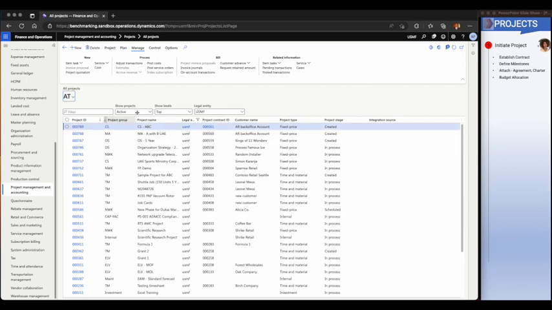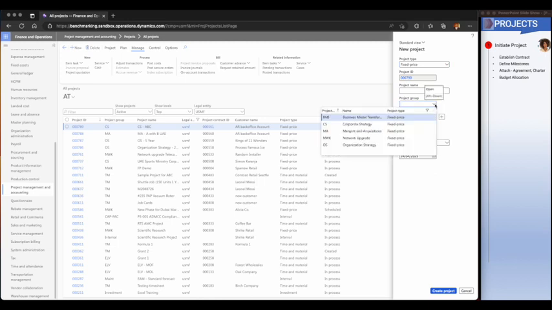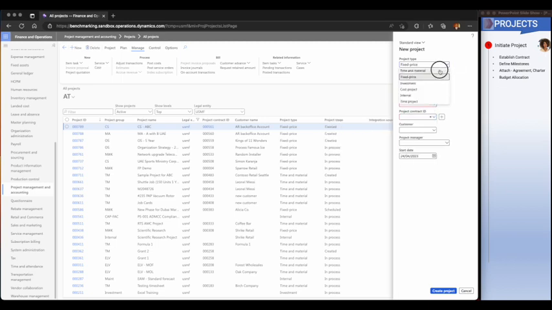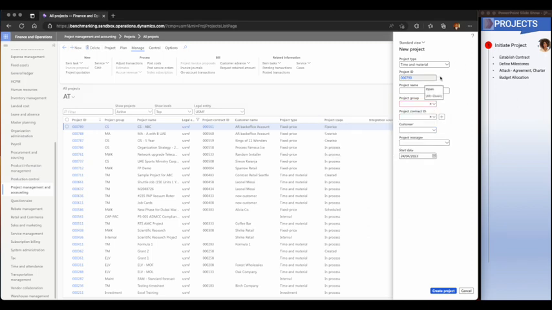This is now sorted upside down, as you can see. So she'll click on new, and as you can see, we are presented with this screen where we have to select whether it's a fixed price project or a time and material project. For fixed price projects, the groups defined under fixed price are business model transformation and others. Similarly, for time and material, there could be others. So we have to configure this as per the need.